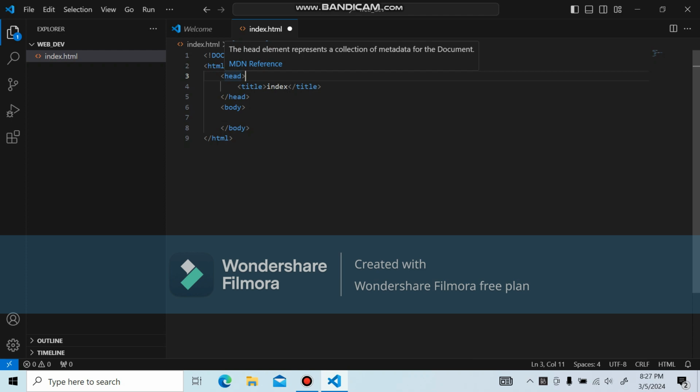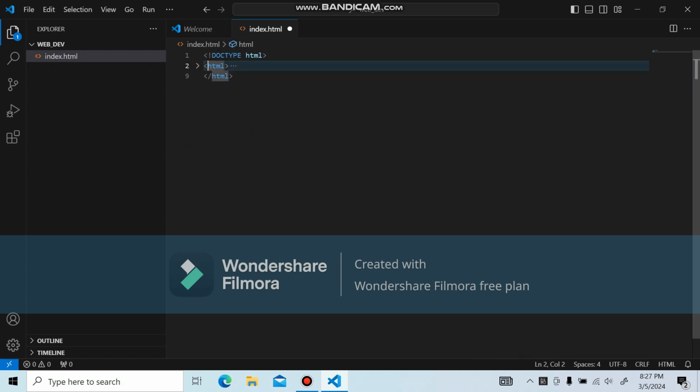So it's like you have the head element, and it contains the title element. Just like the HTML has two nested elements inside it, the head and the body, while the head nests its own element, which is the title.